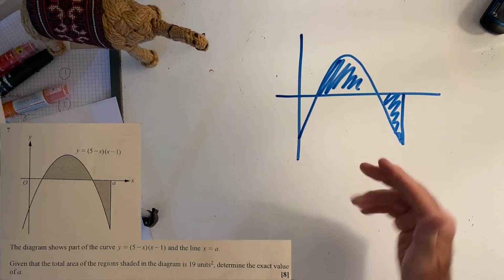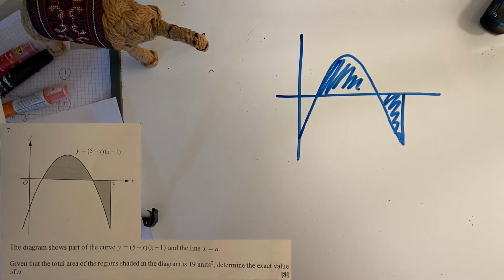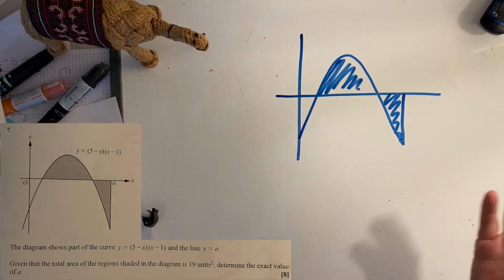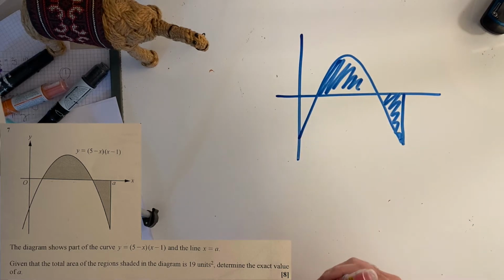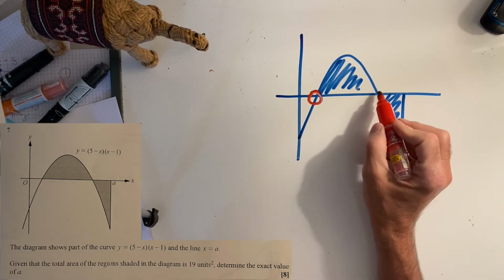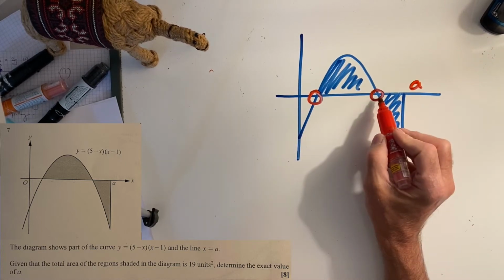And so it's two separate things, because this area, if I worked it out, would come out as a negative answer. An area isn't a negative, it's just a value. So I've got to work out these two separately, but I therefore need to determine that point, that root. That root's already been given as a. How do I determine these two?